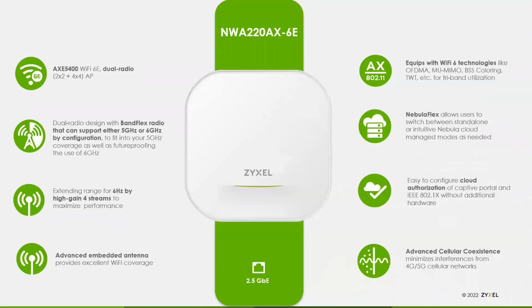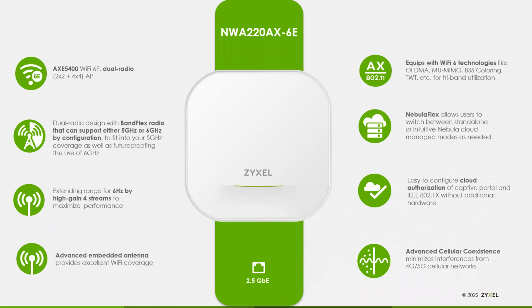So now on to our access points that support Wi-Fi 6E. We've got 3 models. The first 2 I'm going to talk about, we are calling band flex. So what this means is these access points have a 2.4 radio in them, and then they have a second radio that can operate at either 5 gigahertz or 6 gigahertz, but not both at the same time. And the main reason for doing that is, like I mentioned before, at least at this moment, there's not a lot of devices that use 6 gigahertz. So it allows you to support your existing 5 gigahertz users today.